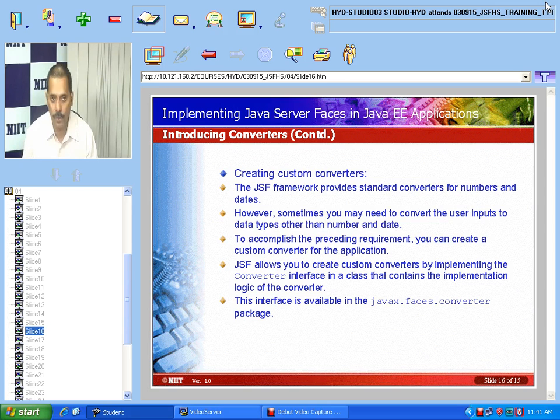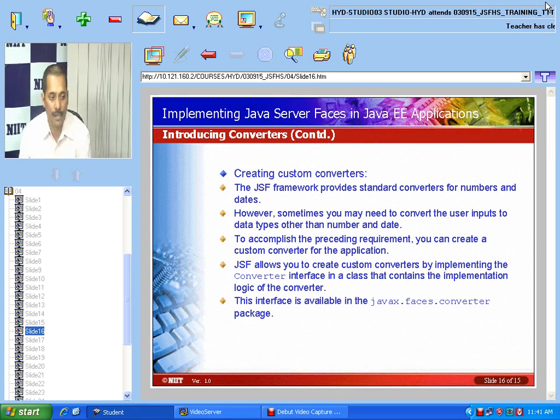I may want to use my own converter type, and in that case I need to use custom converters. With a custom converter, we are getting the value, but not converting it, actually we are specifying that particular pattern. The only thing is the user defined message which I have displayed for you.